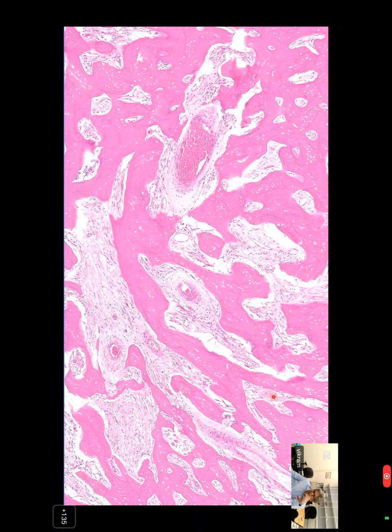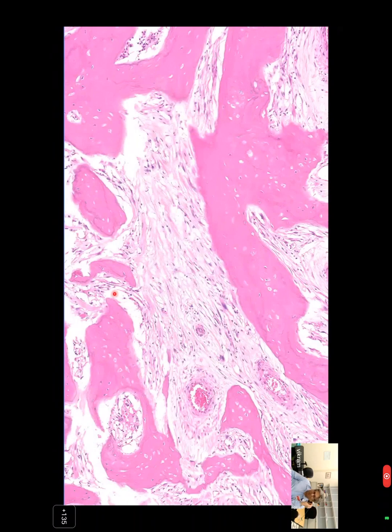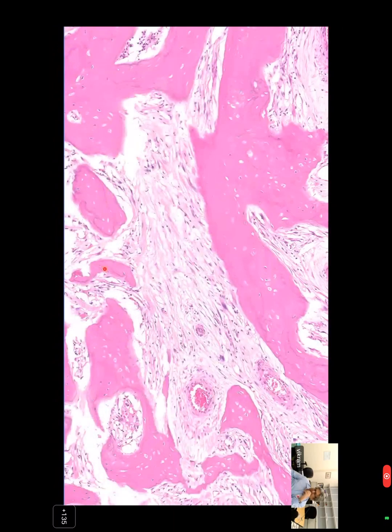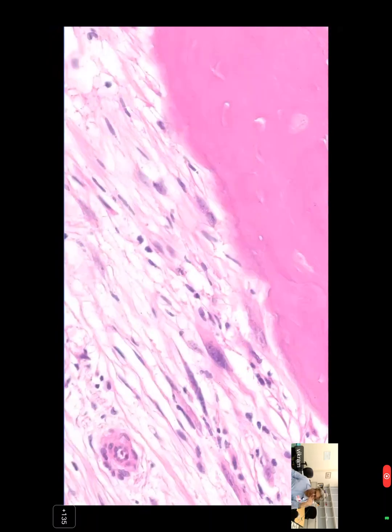And then there are these thick seams of bone, right? Thick trabeculae of bone. Did you think this was woven bone or lamellar bone? It's woven bone. Yeah, interestingly enough, if you look carefully enough, you do see some lamellae. So it's sort of this mix between lamellar and woven bone. It looks awfully mature, right? It certainly doesn't look like the lace-like osteoid that we saw in that osteosarcoma. So clearly there's bone. There's no osteoblastic rimming, so we know that it's not a reactive bone.